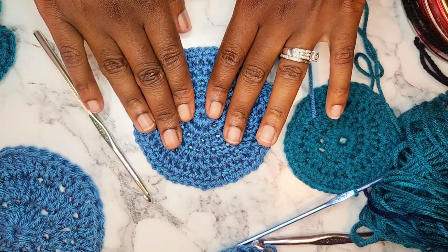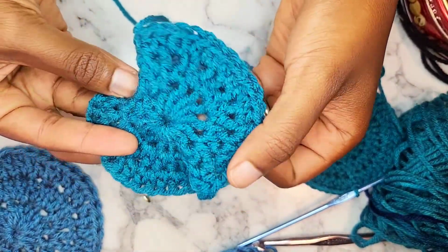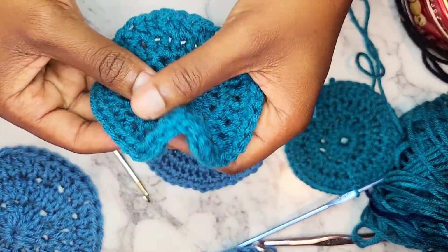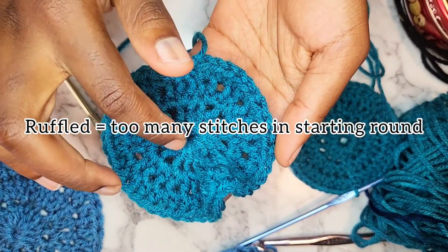Alright, so let's start with how to create a nice flat circle when your circle is kind of ruffling up, like this. Now it's more of a sea animal than a nice flat circle. When you're dealing with a ruffled circle, that means that you have too many stitches to begin with in the rounds right here.